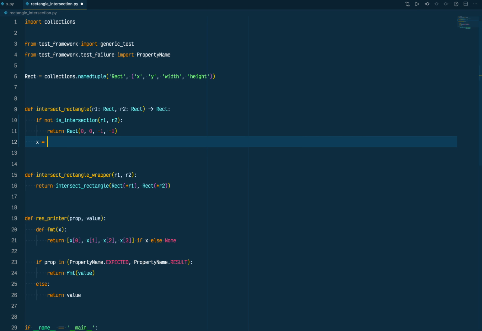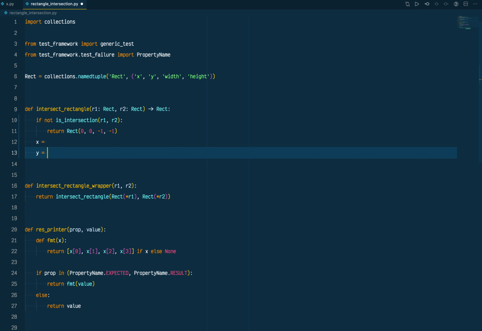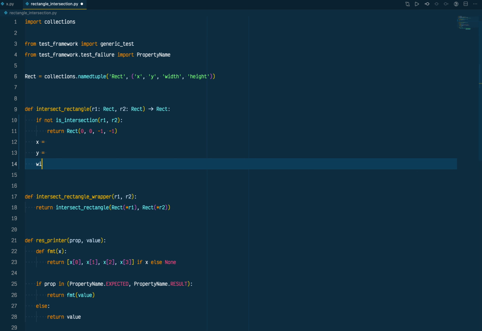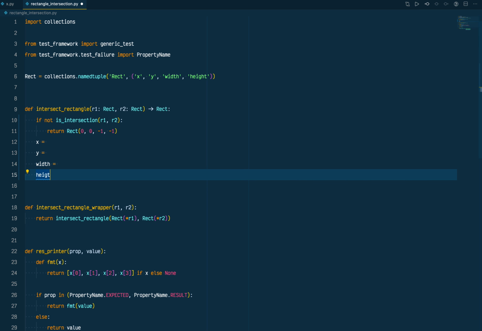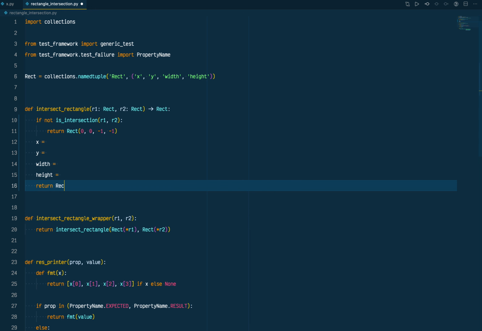So both for x and y, we just bring down the maximum values for those two rectangles.